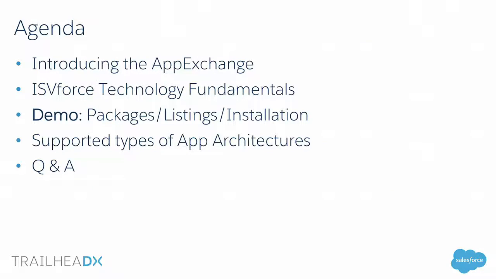What we're going to cover today is introducing the AppExchange. You probably know what it is, but we're just going to cover off the points with that. Then the ISV technologies that help drive app distribution in the AppExchange. We're going to do a little demo. Mark's going to do a demo of packaging, licensing, installations, etc. And then we're going to go through supported types of application architectures. So the AppExchange can support multiple types of apps.